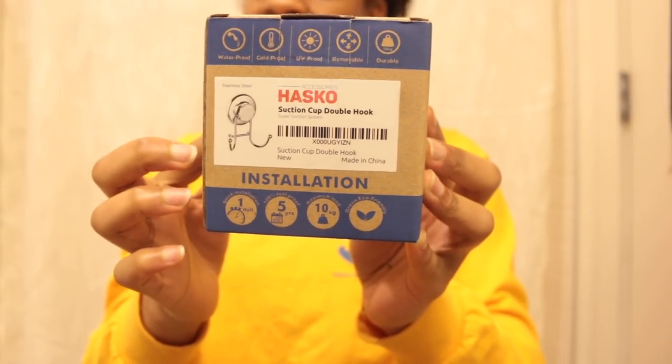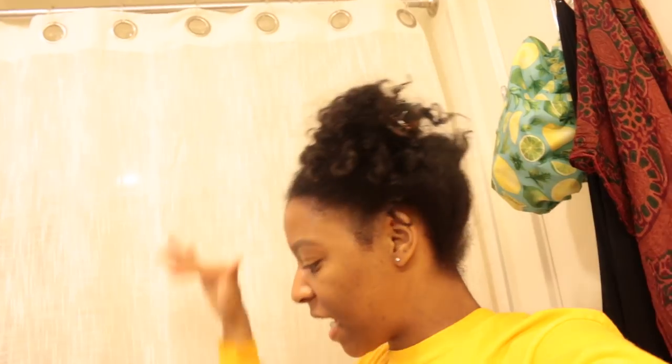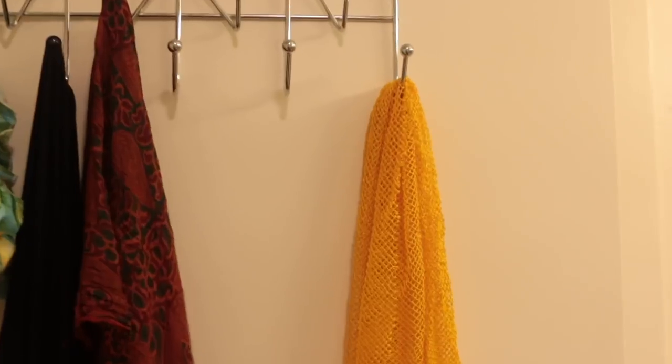I also have a couple more things to show you guys. I got this suction cup with a double hook for my shower. I also got this curtain — it's not a shower curtain. My stall-size shower is larger and taller than regular stalls, so I had to do a little DIY. I got this off Amazon — it's actually a curtain you'd use in your living room, 54 by 84 or 85 inches. What I like about it is you can see out of it, it lets in a lot of natural light, but you can't see somebody inside. I have a plastic liner inside so it hasn't gotten wet — and it's the perfect length. I also got this over-the-door hanger with a shower cap, a robe, a silk scarf, and one of my exfoliating rags from Ghana.